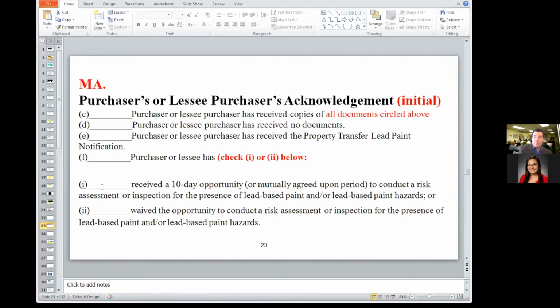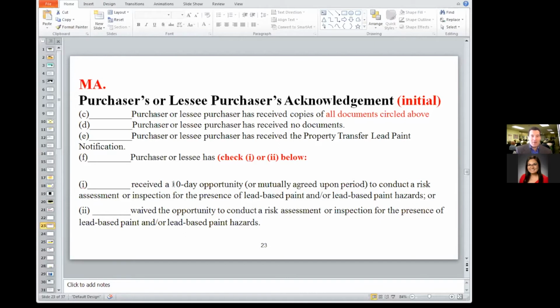This is supposed to be initialed. These are supposed to be checked. If you put initials instead, that's another 11,000. It's like, what? Who came up with that? That's the way it is. So over here, check I or I below. Boom. Did they receive, do you want to do a lead inspection or not? They should. It really should. You know why? Because a few minutes ago I said, what does the federal government and the state recommend? To do a lead inspection. So they should be doing it. Many times they don't, and I don't know why, because they have to have a lead certified home within 90 days from the day that they move into the house if they have a kid.